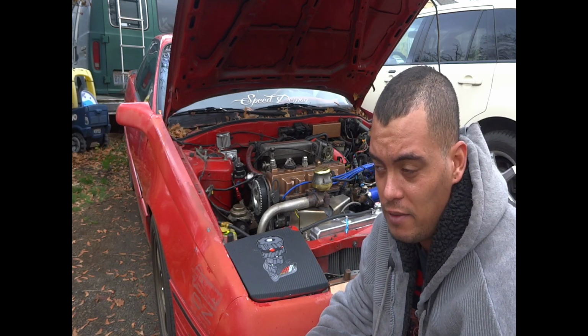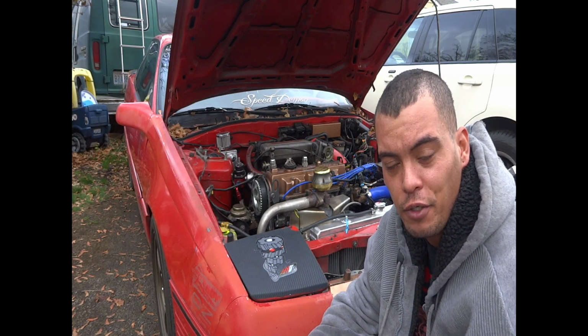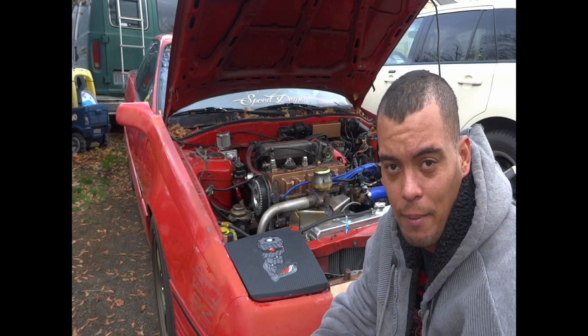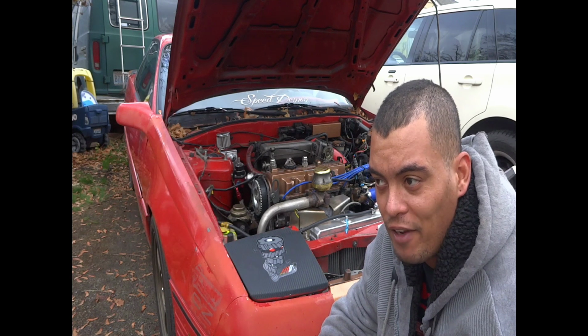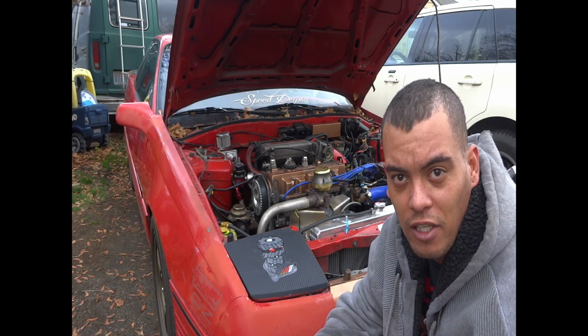I know it's a short one, but it's the little things like this which you do in preparation for tuning. And it's got to be done. It can be slightly monotonous and boring, but you want to have your car top of the line before you start doing any tuning, so that you don't end up having issues you have to sort out along the way when you're paying somebody to tune. You make sure that the car is ready.